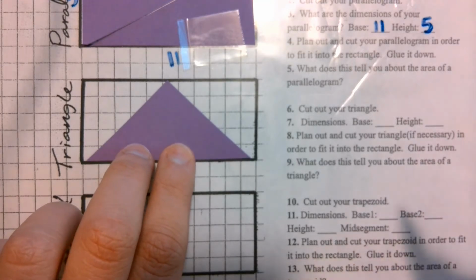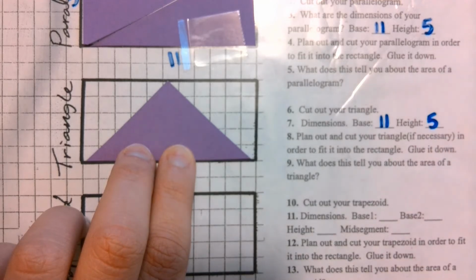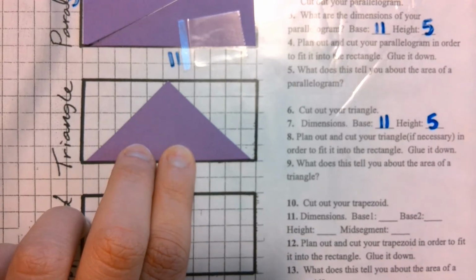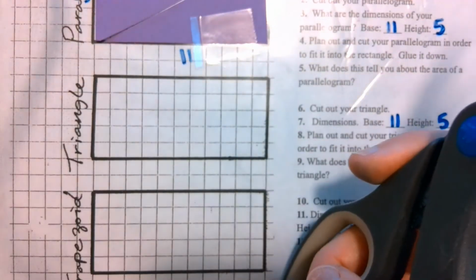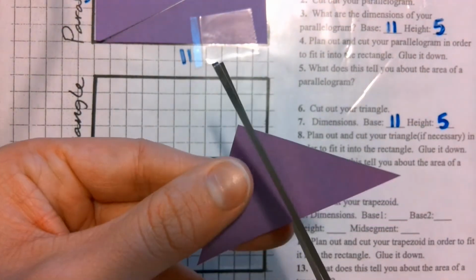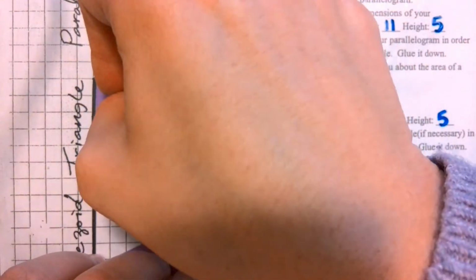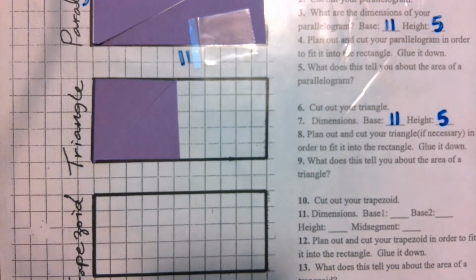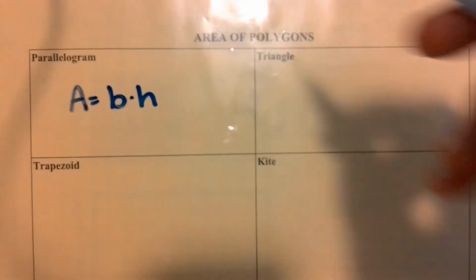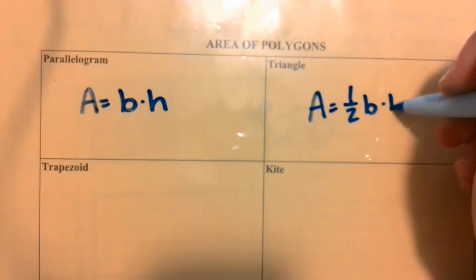But I also want you to look at a different type of triangle. So notice that this one also has that base of 11 and a height of 5. So it doesn't matter what kind of triangle it is, as long as it has that same base and height, we know that the area of the triangle should be half that of the area of a rectangle that has the same dimensions. So our triangle is going to take up half of the space, and that is because the area for a triangle is 1/2 base times height.